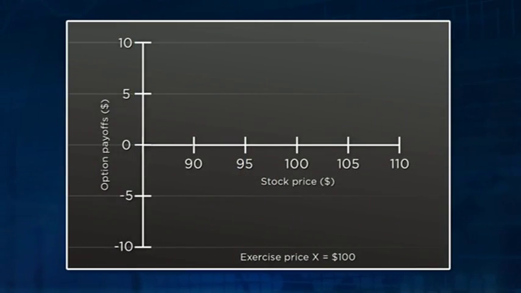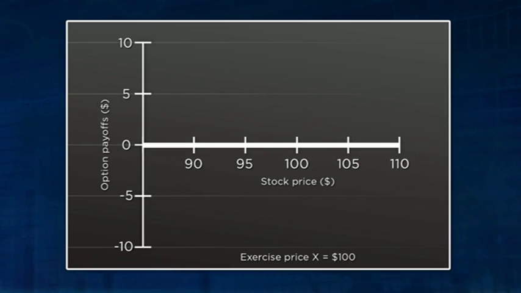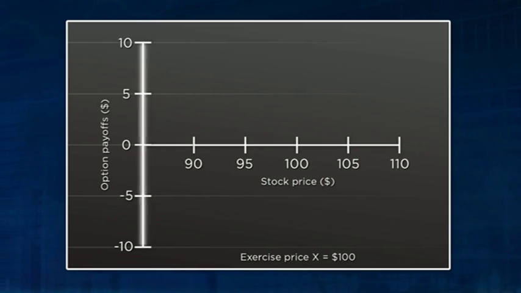For example, for a call option with a strike price of 100, what we would see here would be a plot of the payoff if the price of the underlying turns out to be something like 90, 95, 100, 105. So what we would see here is essentially a graph where along the horizontal axis are all the different prices that could occur in the market at the expiration date. On the vertical axis, we're going to have how much money the holder of the option is going to get in the event that they have the security.